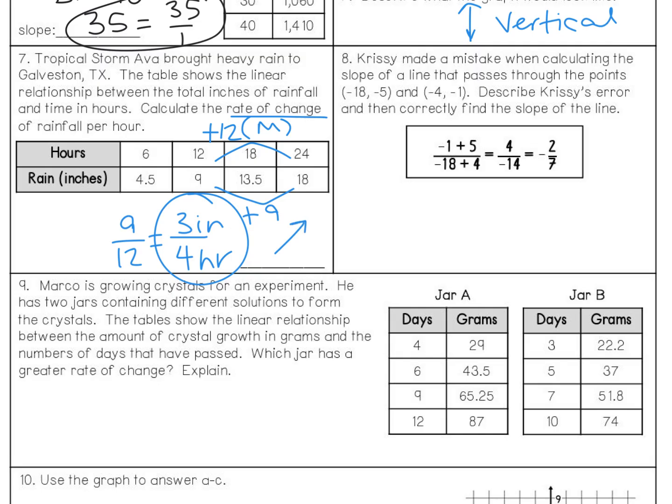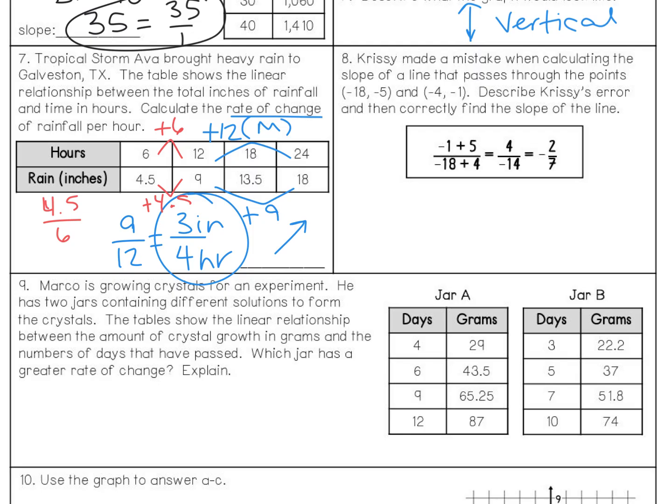Wait, could you do the first two coordinates? Like you could, right? You don't have to skip that. If you did this, you said, okay, this is 6, and this is what, 4.5? So if you put 4.5 over 6 in your calculator, you're still going to get 3/4. And that's the beauty of this. It doesn't matter which coordinates you use. It's going to be the same no matter what.